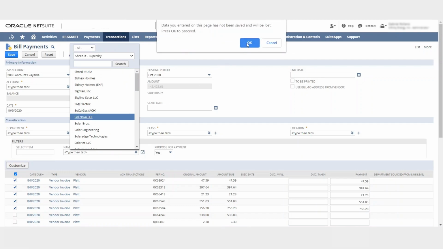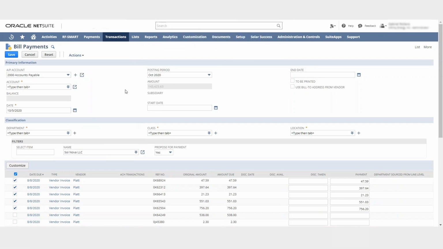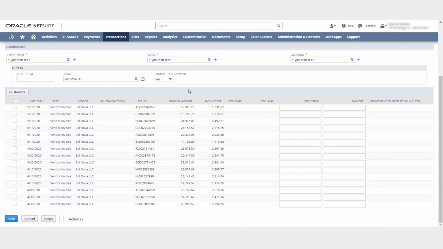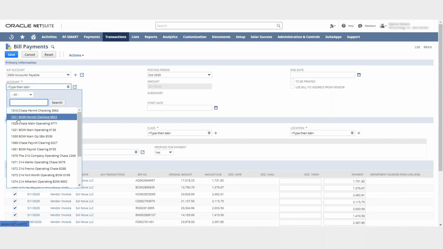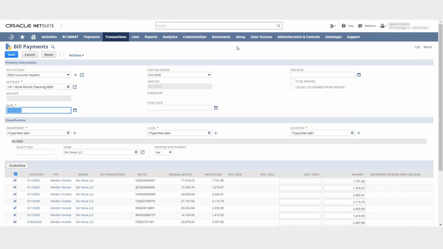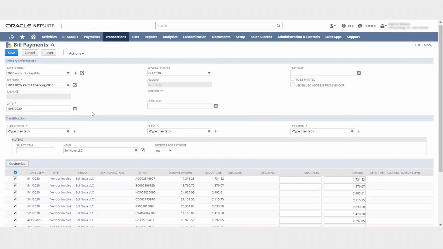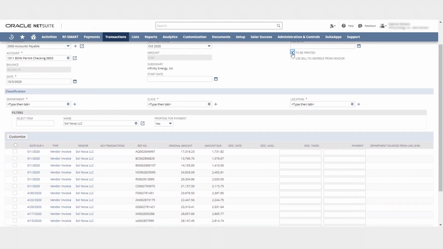Sol Nova can only be paid from a certain account, right? So it'll show you all the Sol Novas that have been proposed to pay, and then you can make sure you select the correct account that's associated with them. Right? So you start with that. Goes in here, and then you can do that, and you can do to be printed.